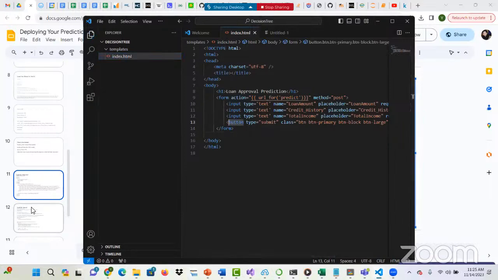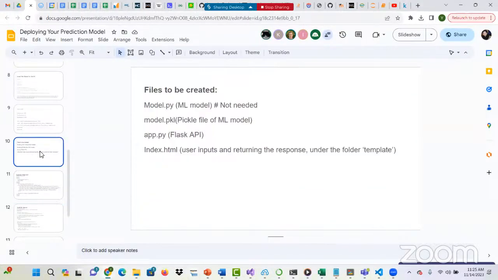The next thing we do is we need to move this model.pickle into this framework.